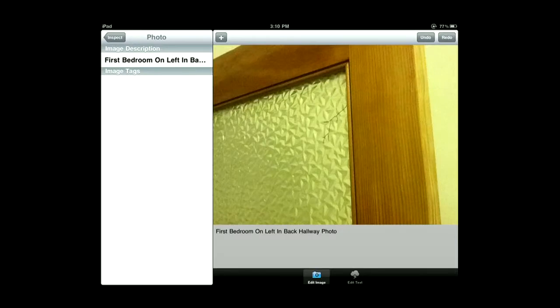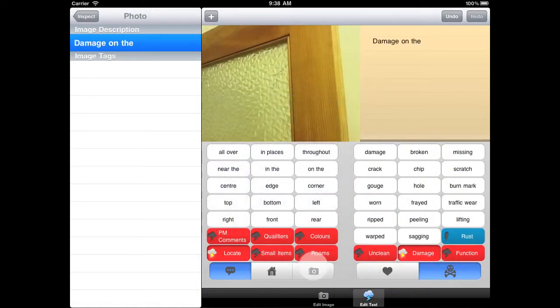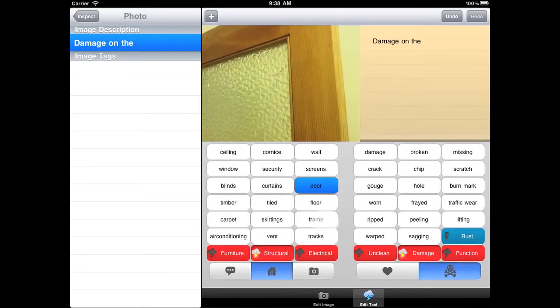The second entry technique involves taking photos and attaching them to your report, which is an absolute breeze with Pocket Reporter. However, we've added a couple of great features here too. The first is that you can use phrase-storm to describe the photo itself. The description is displayed beneath the photo in the final report.